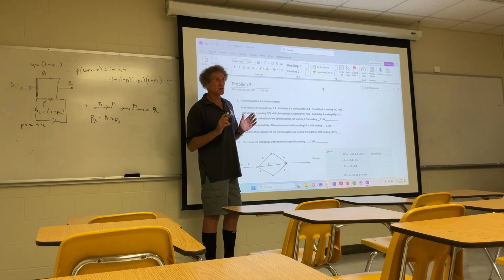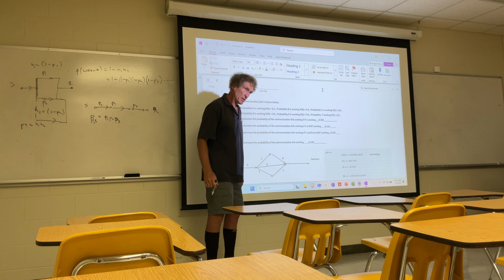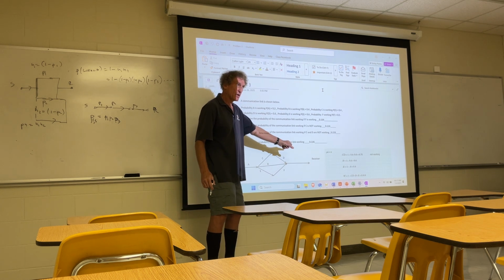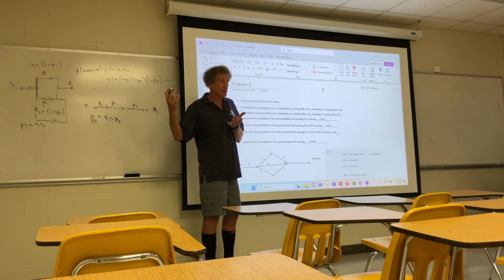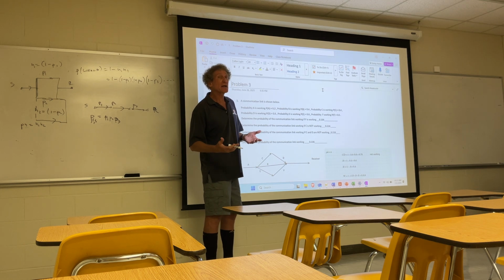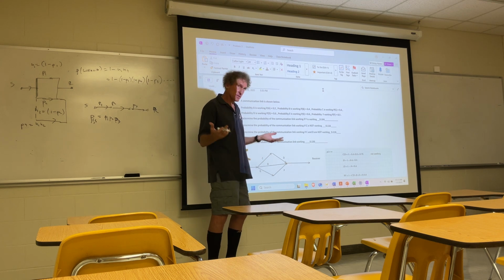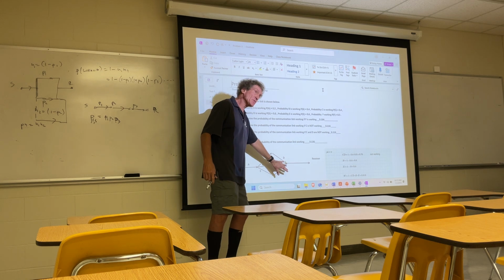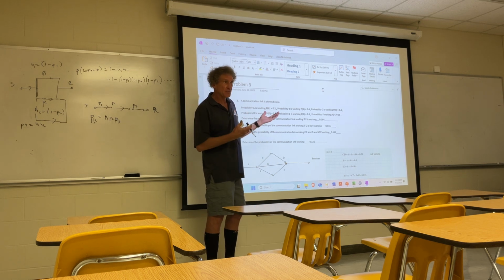Now, I want to say this. When you look at this intuitively, just look at it. If this is guaranteed to work, then the probability that from sender to receiver will be higher than if this is probabilistic. Does that make sense then? If we know F's working, we're going to get a higher probability of sender to receiver than we would if we don't know F is working. It's still probabilistic. Y'all with me? And if you remove F, if F isn't working, then it's going to be lower still. What I'm trying to get at is how this thing should manifest itself at the final result.